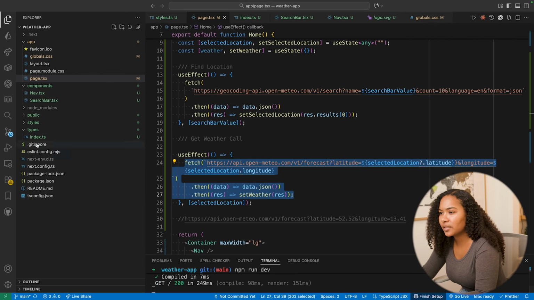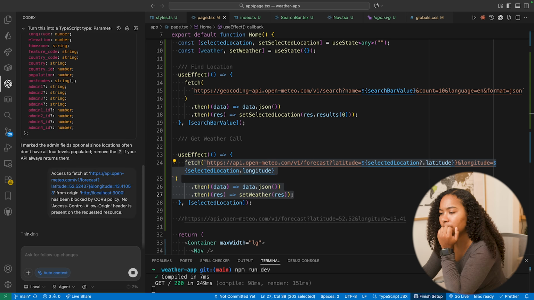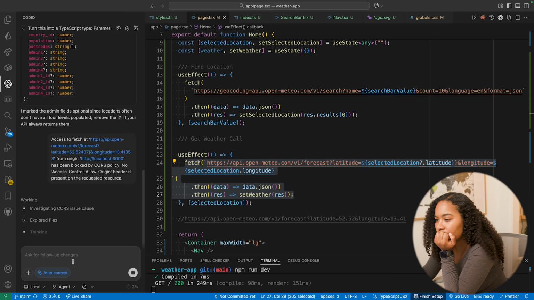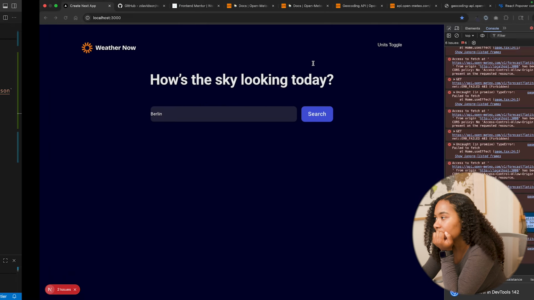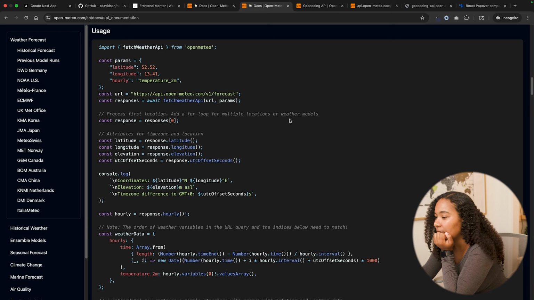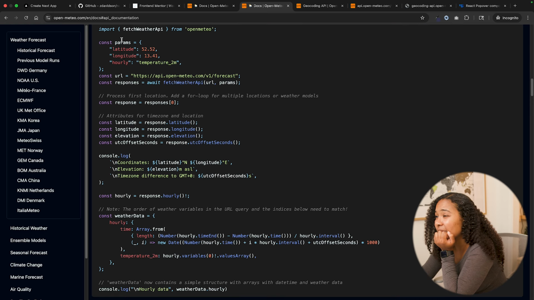Let's see what Codex has to say about that. Probably missing something in the API.